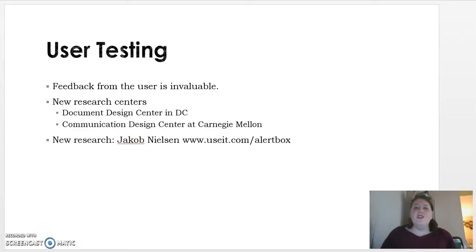So the really critical component that's missing in all of this technical communication is really the usability portion, that user feedback. So you can see I have as the first bullet that feedback from the user is invaluable. That's still true today. A lot of companies do usability testing, definitely on their product, not always on documentation. With documentation, there's not always time.